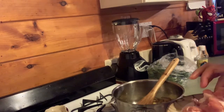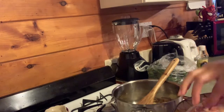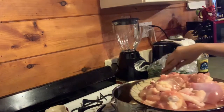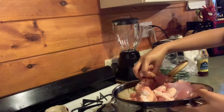Then the salt, because I want my chicken to be so tasty. That's why I marinate it first. Then we need to put the chicken. We need to be careful because it's so hot.